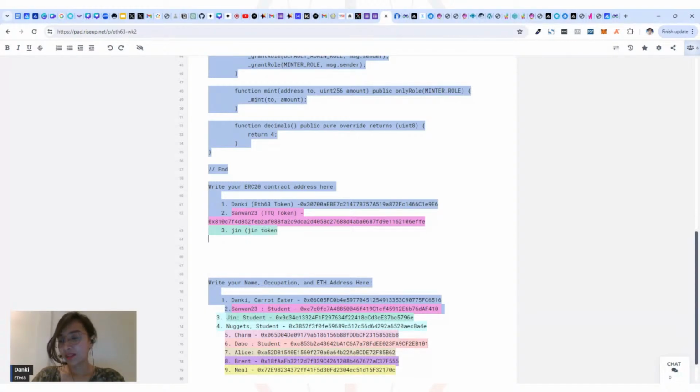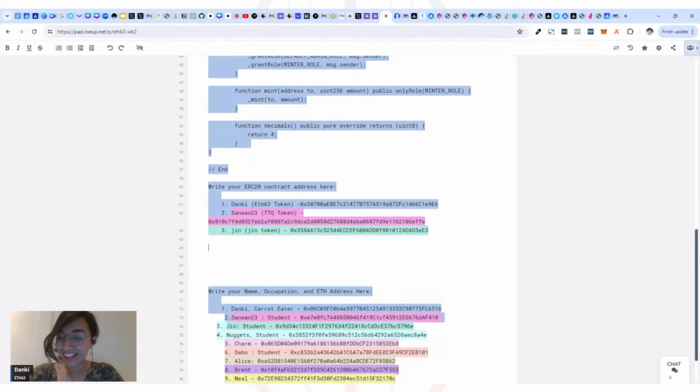Kasi it's really easy to write contracts. Easy to deploy them. The difficult part is getting the testnet tokens for it. Okay, tatlo na tayo. Let's go to the next part.